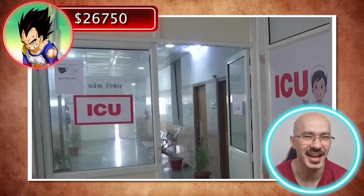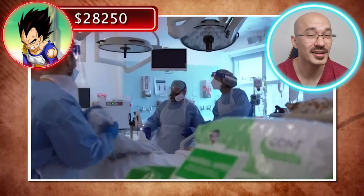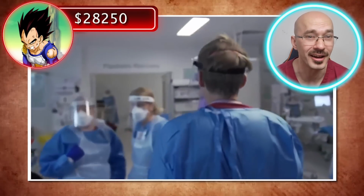Now, unfortunately, in real life, we don't have medical pods like this, and probably the closest thing you're looking at is one-to-one nursing in the intensive care unit. And unfortunately, that doesn't come cheap, with you looking to pay around $1,500 per night, which in my opinion is actually pretty good value for money, considering the specialists that are involved in your care and all the specialist equipment that's used to keep you alive.